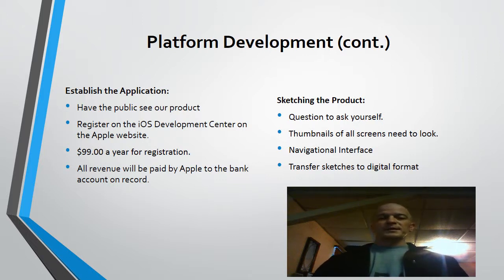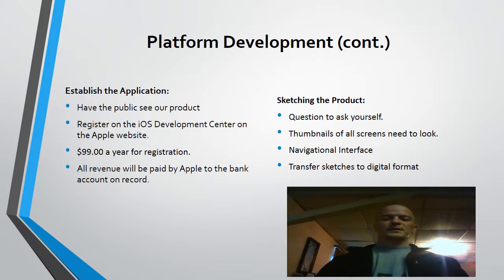Next step in development of your application is sketching the product. There are a few questions to consider when you start doing this. What primary action will be taken within the application? What information will each screen need to present? What is the flow? How will users get from one screen to the next? And then, how big should the element on the screen be relative to each other?